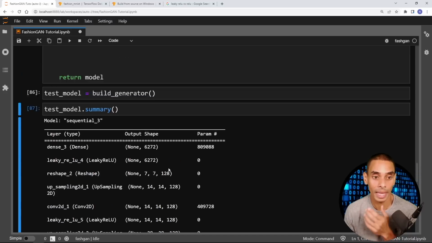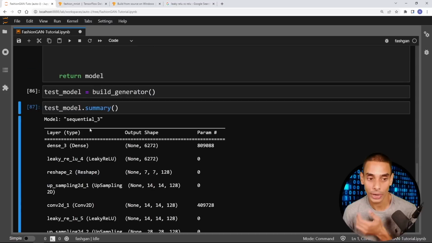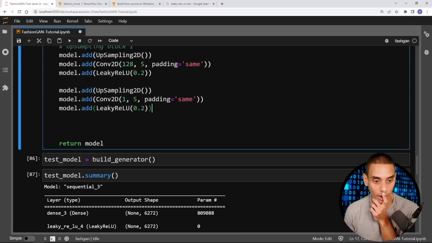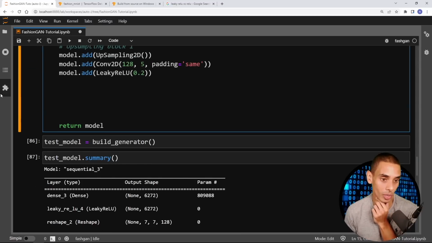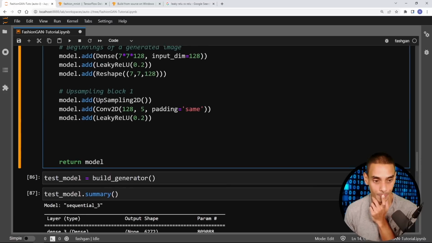So we could actually stop there, but that's not really enough. Typically, you want to add in a bunch more layers for your generator, because this gives it a little bit more sophistication in terms of actually being able to generate something which is sufficiently complex to look like a generated image. So we are not going to do that just yet. We're going to add in a bunch more layers in between there to give us a little bit more information.